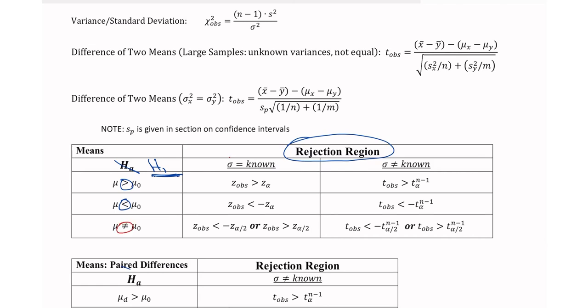Now, the first column is when we know sigma, and in this case, we didn't have sigma, we had S, so that's not the column we need. We want the column when sigma is not known. And so, this is going to be our rejection region, or rejection criteria, or the critical region. So, let me write this down, and then we can go through it.